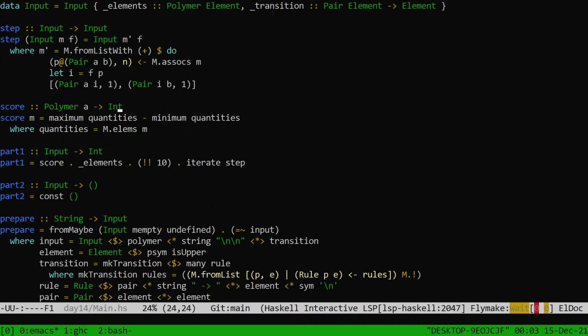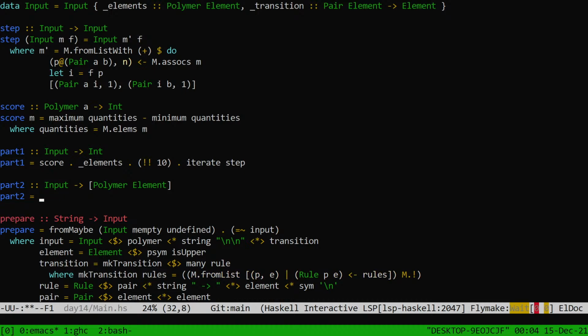So what I might do then is say part 1, well, we'll leave part 1 alone. And part 2, we're going to produce a list of polymer of elements so we can debug what's happening.